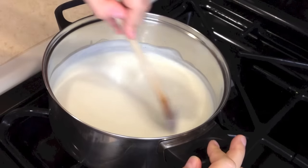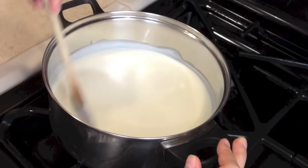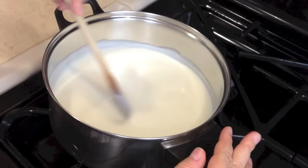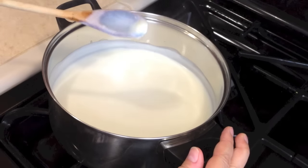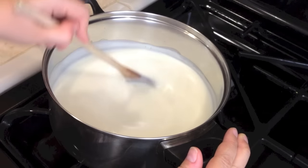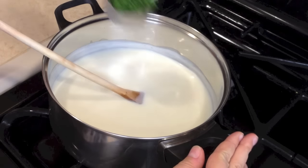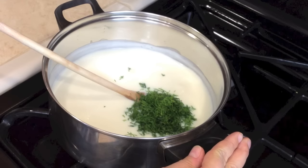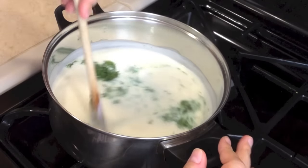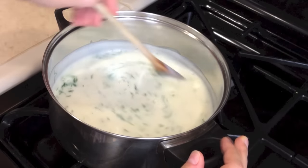We need to bring it to a boil because that will thicken up our sauce. After about ten minutes it's finally starting to boil and it's nicely thickened up. Lower the flame and as you scrape the bottom you can see the sauce on the wooden spoon — that's from all the scraping, but that's okay. Now we'll add our dill. We don't want to cook it too long because the dill has lots of vitamins and it will also lose its color — we like it nice and green.